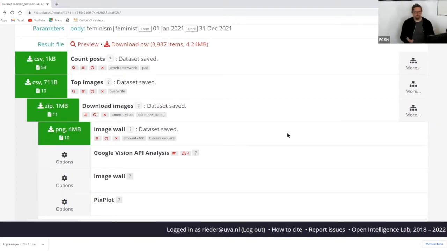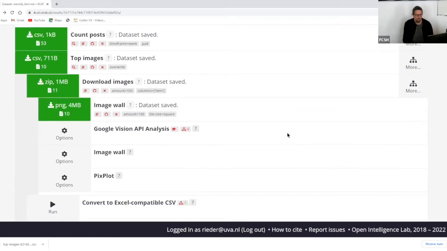Yeah, absolutely. So if you have a list of URLs in a CSV, you can simply do exactly the same thing as I just did, and it's gonna open your CSV. It's gonna detect the columns in the CSV, and then you simply have to tell it in which column to look. It can be simply a column with the image URL, but it could also be a bunch of text, and it's gonna look for the usual extensions in that text. And then you can extract it, and you can either download it or do all of those things I just showed.